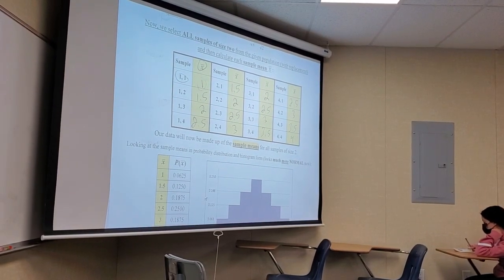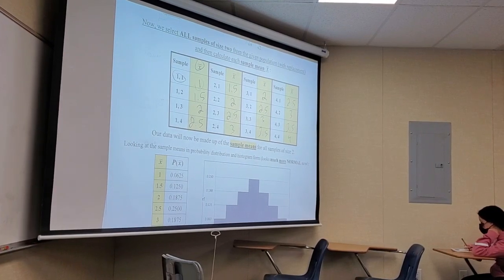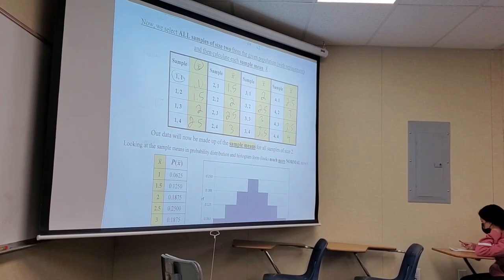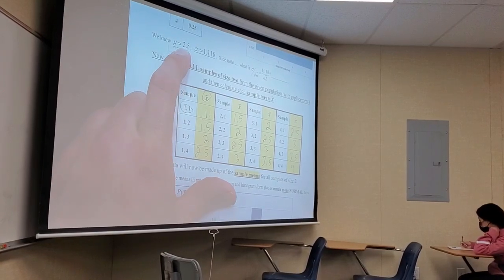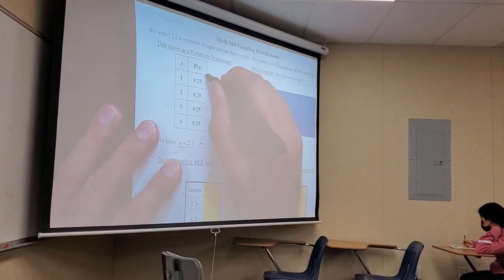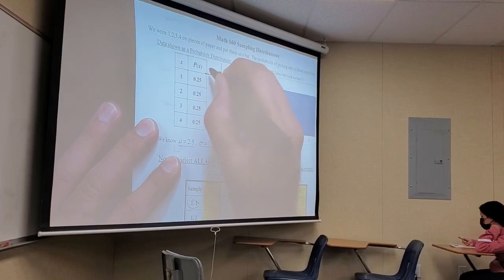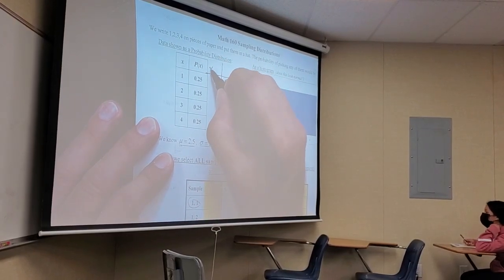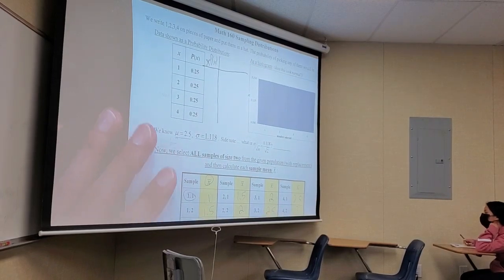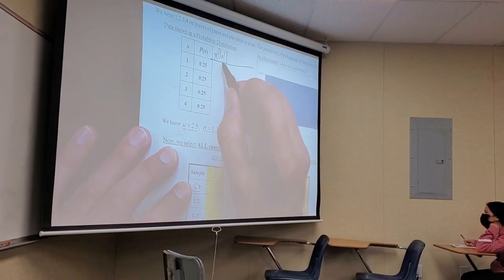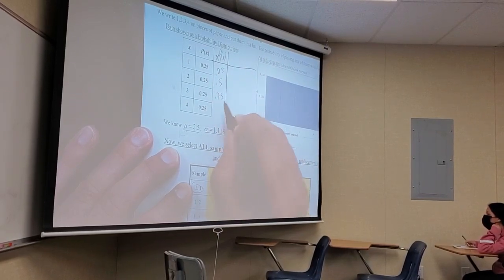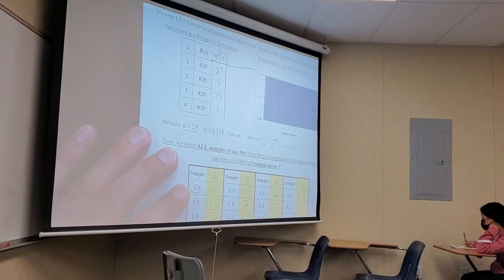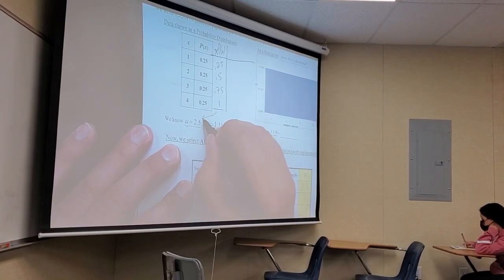What is the most likely sample mean? What's the sample mean that happens the most? 2.5, which is the actual original mean, right? Now let me do something real quick before I get too far. From the original population, if I want to calculate the average, I really don't need to do this, but let's just do it for a review. I could do x times p of x, right? 0.25, 0.5, 0.75, 1. If I add those up, I do get 2.5.